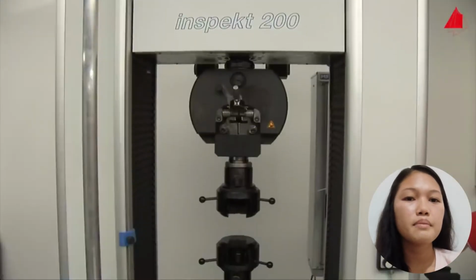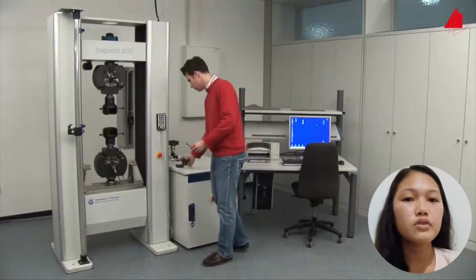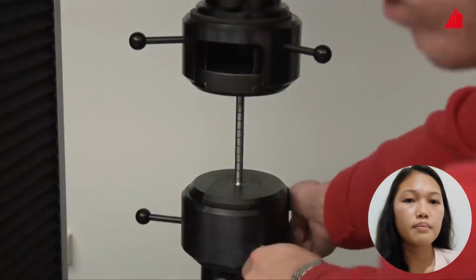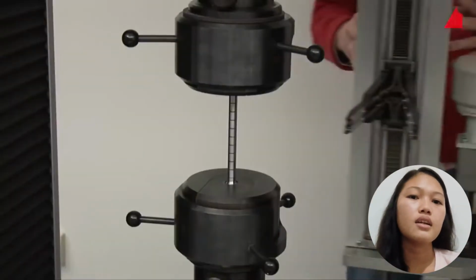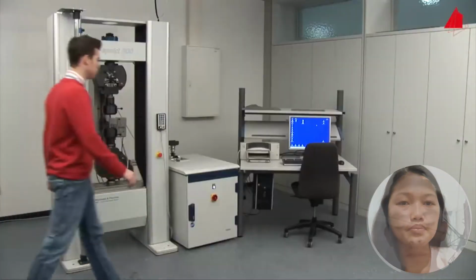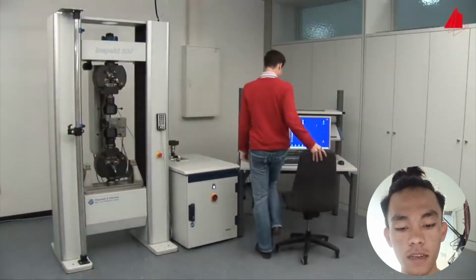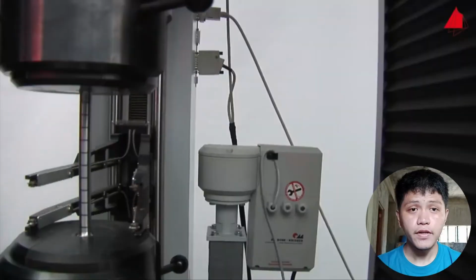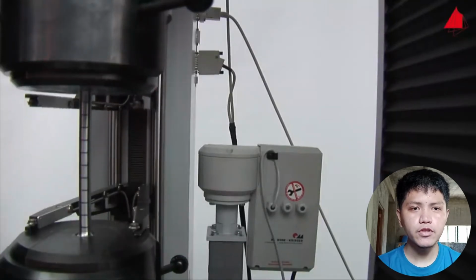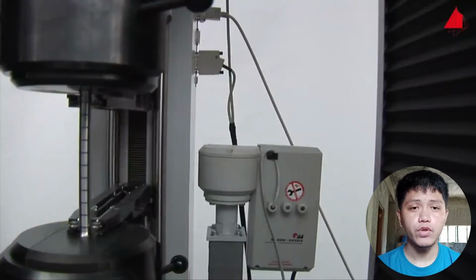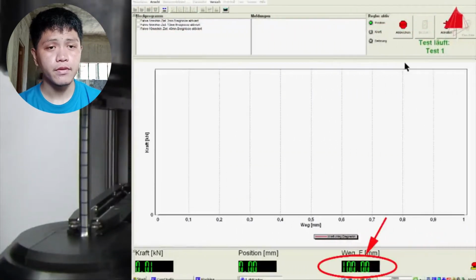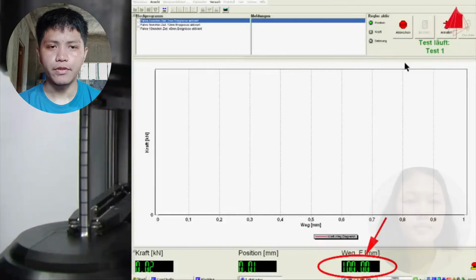Second is to load the specimen into the tensile grips. Using a hand control, move the upper crosshead into its correct starting position. Now we can place the threaded ends of the test piece in the lower and upper grips of the testing machine. Then select the necessary testing parameters on the control computer. Once ready, the test starts, and carefully attach the extensometer sensor arms to the test piece. This way, the gauge length can be measured throughout the whole tensile test. The gauge length is displayed at the bottom right corner of the screen. At the beginning, it amounts to 100 mm.